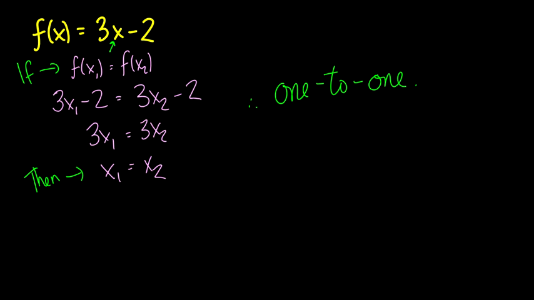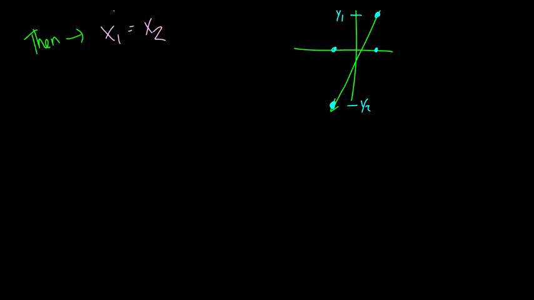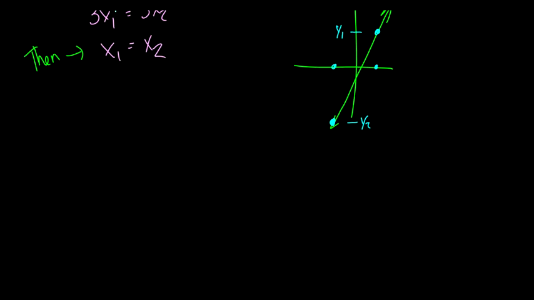In fact, you see this on a graph that looks like this. No matter where we go, say if we pick an x here and an x here, their outputs are going to be different y values, which we can see here. So this will be y1, and this down here will be y2. They're different values. So a nice good chart of a one-to-one function.